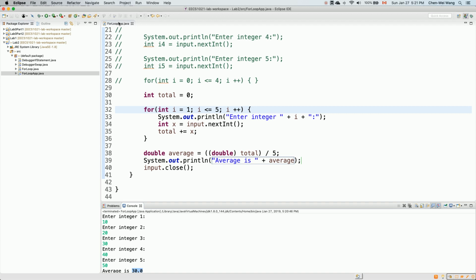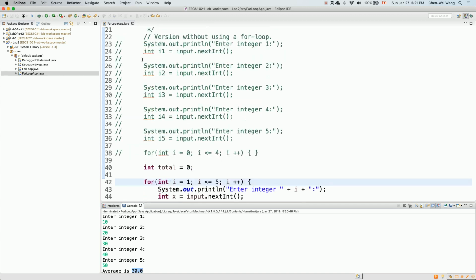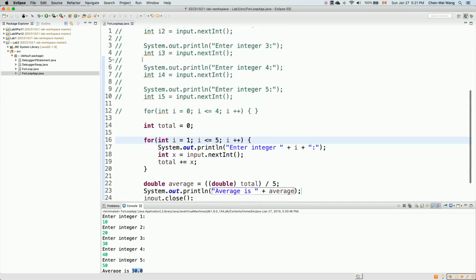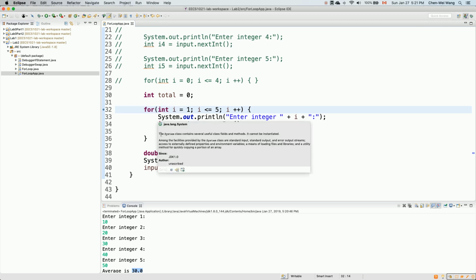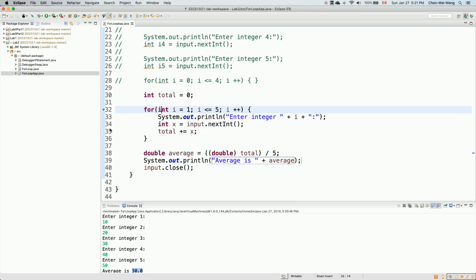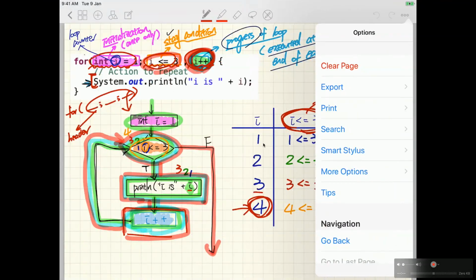So now what I would like to do is put a breakpoint over here right at line number 32. It's right before we try to execute the for loop, right? So now we want to see exactly how the 5 iterations are going to be executed. It's really important for you to see. There'll be 5 times.